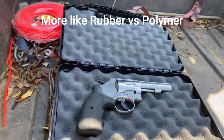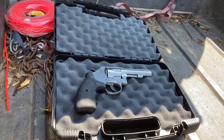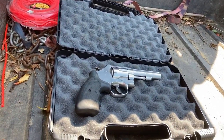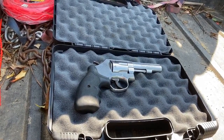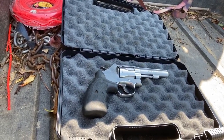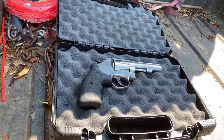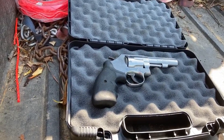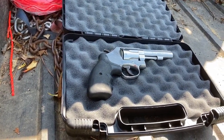But I have in a cart, I think at Brownells, a set of wooden grips, rosewood. So when I have the money, I'll pull the trigger on that. And I think I'll make it look even nicer than what it already does.